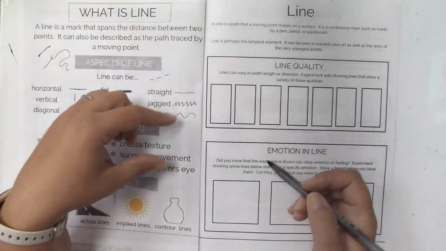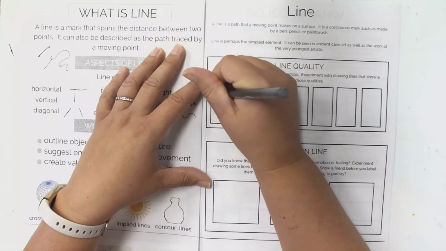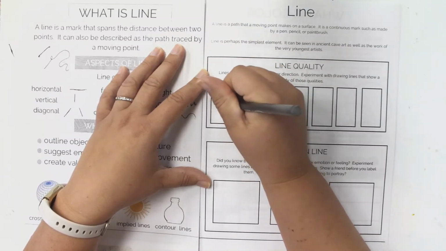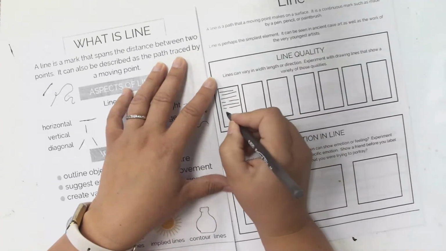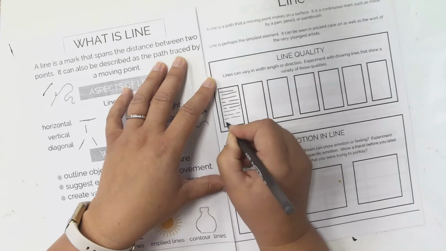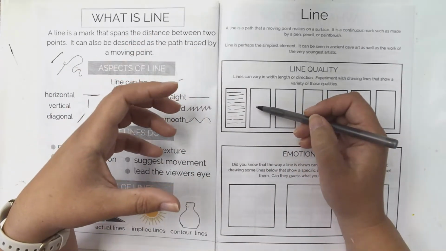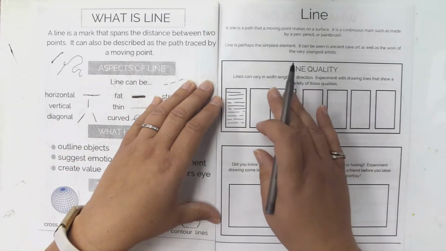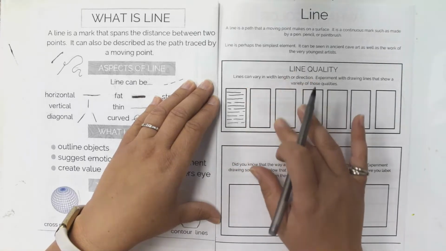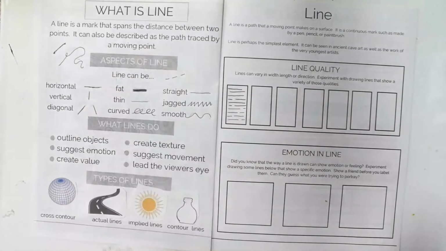So for example, I might say, you know what? I like the idea of kind of like these interrupted lines. And if you guys want to use this first one, absolutely fine. Okay, so interrupted. So then you're going to do a different one, okay? A different type of line. There could be thick lines in this one. There could be thin. There could be lines that cross over each other. All different kinds in this one.